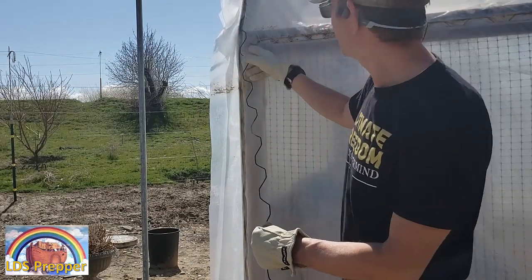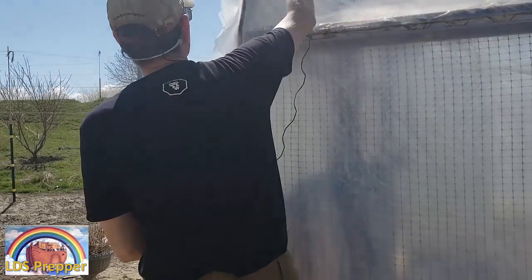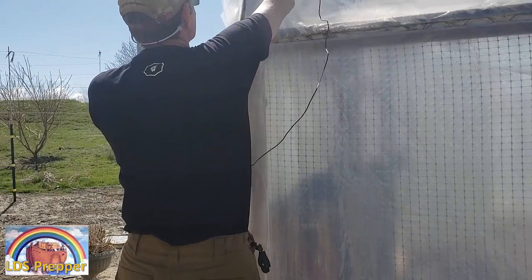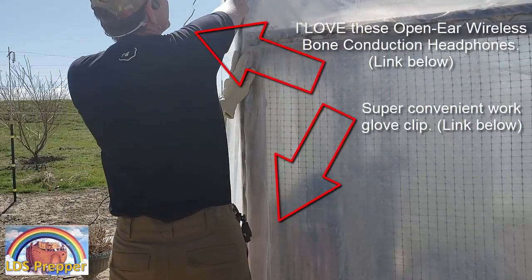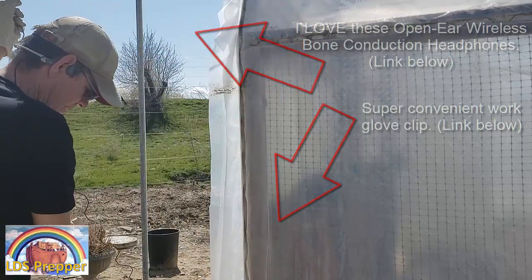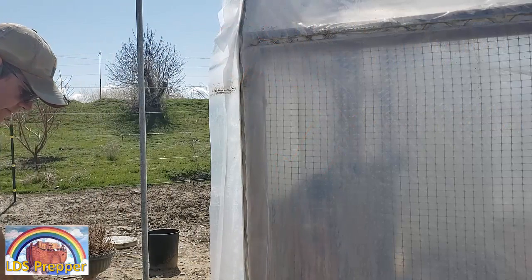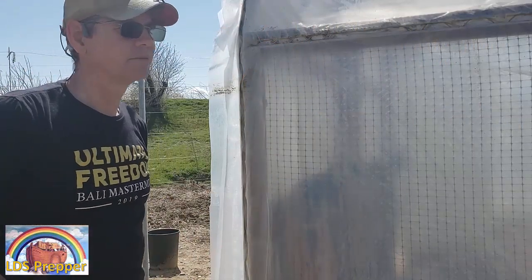That's as far as I need to go, but this wiggle wire has already been doubled because I don't like cutting things, so it's a little bit longer than it needs to be — the full length, which I think is eight feet. I'll just work it out from up there. Now that whole side is taken off. I'm just going to go across the bottom here and remove it.